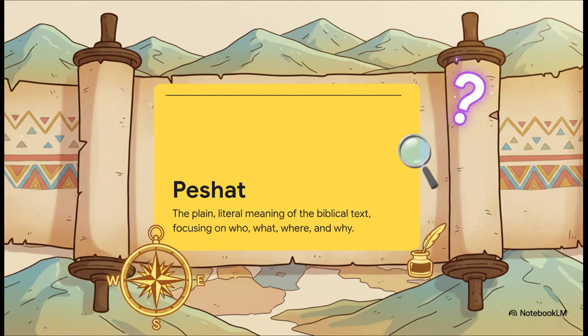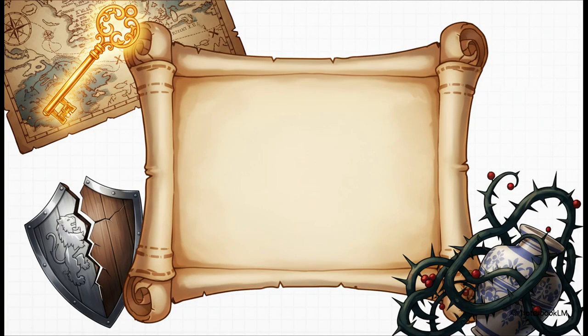Now, we've been using the Peshat approach today. That means we're sticking strictly to the plain, literal meaning of the text, the who, what, where, and why. We aren't doing any deep dives into Kabbalah or mystical symbolism. And the beauty of this is that even by just looking at the plain historical and geographical facts, we can still pull out some incredibly profound life lessons. We can basically distill this whole chapter into 3 real-world takeaways.